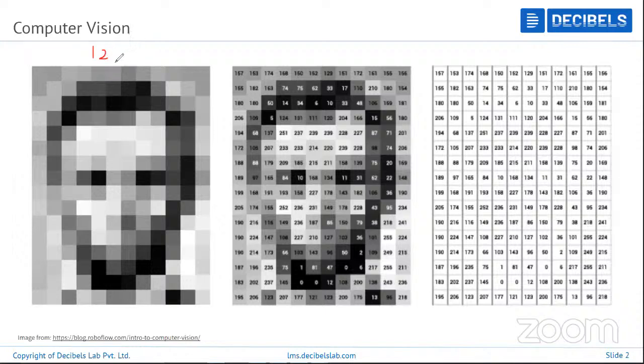You might have seen image quality such as 720 by 1080p, something like that. That represents the image size. Now with respect to this, there are around 12 pixels across, and counting the other direction, it comes to approximately 18 pixels.